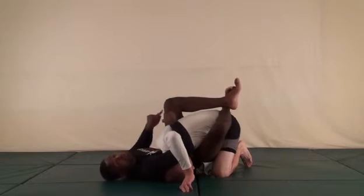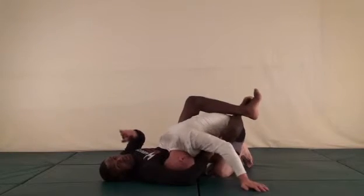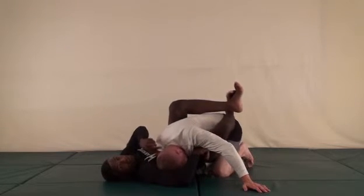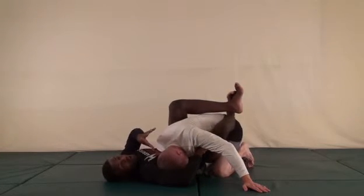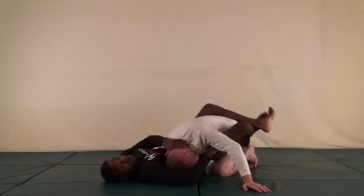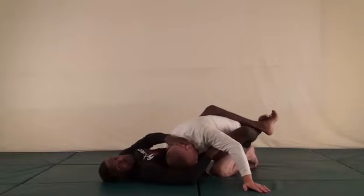Also what I'm going to do is extend my legs. When you normally guillotine a person, you don't want to extend your legs. You want to keep them closer to you, and then the pressure's in the rotation. With this type of submission, I want to extend him away from me. I'm going to stretch my legs.